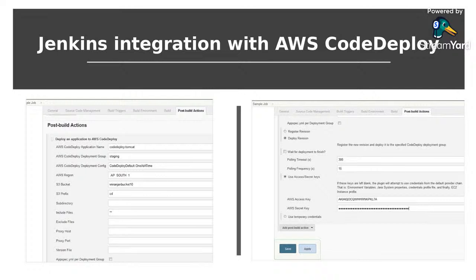So here in the code deployment, you can see the CodeDeploy application name, where you want to deploy, staging, the configuration detail, and the S3 bucket name. All these post build settings are required to be configured here. When it is done, your integration part is done till the deployment.